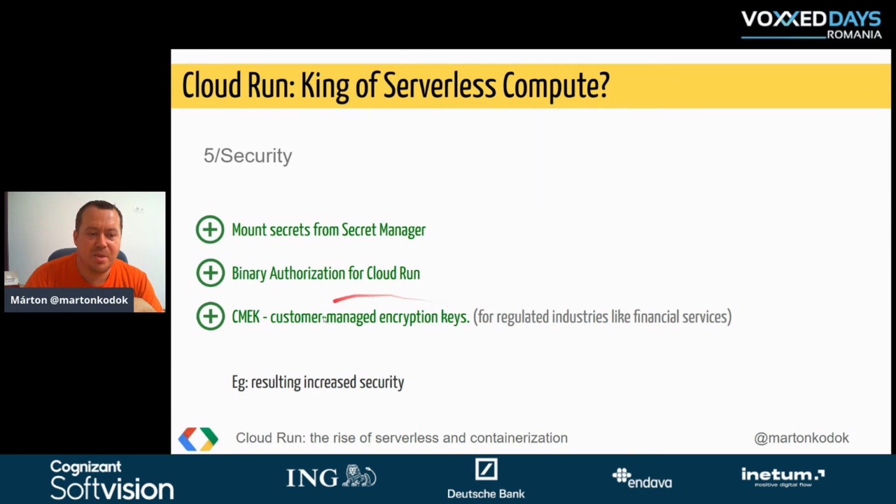Customer encryption keys means that you are able to provide the key file that will automatically encrypt your container, and not even, let's say, the cloud vendors are going to reach your container. They are not able to get inside. There is no robot feature that you can do something with it. So all these result in increased security in your services. So pay attention to this binary authorization, which is a nice feature nowadays when hackers can actually hijack a container or a multi-stage build and so on.